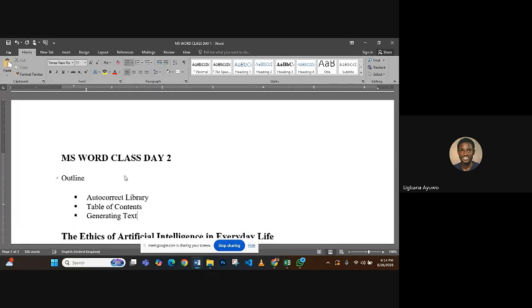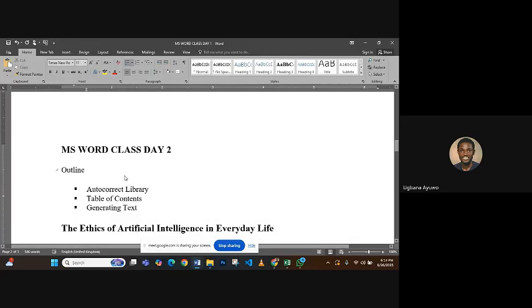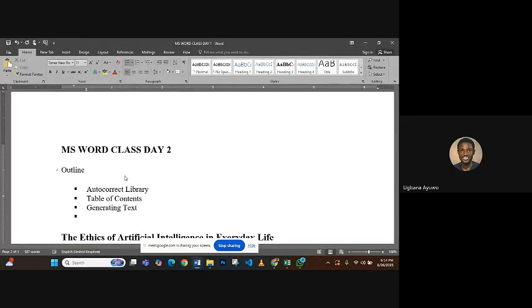Now, quickly, let's move into autocorrect library. So let's say I make an error in typing something. Let's say today is Thursday, and then I put maybe 2 Y's at the end of Thursday, or 3 Y's, let's say 3 Y's, and I hit space bar. Now, obviously, Microsoft is going to show me a red underline because I wrote Thursday with 3 Y's, and that is not the proper spelling of Thursday.